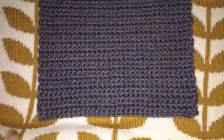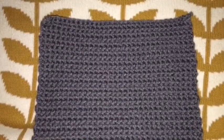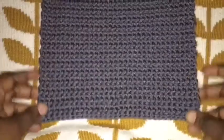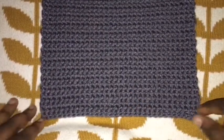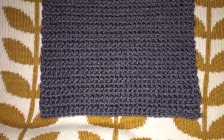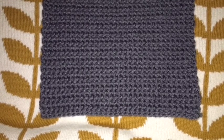Okay guys, I am back, and so what I have here is the panel that I was making earlier. So I finished that, did 37 total rows. So this is what I have right this moment. So yeah, now I am going to start cross stitching. I'm not an expert at cross stitching, so bear with me.